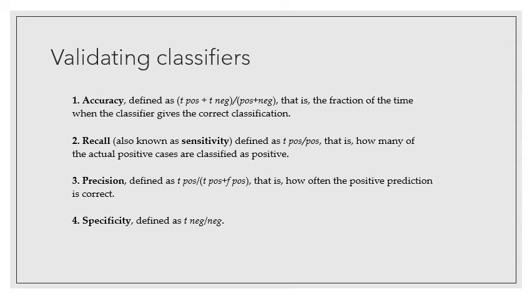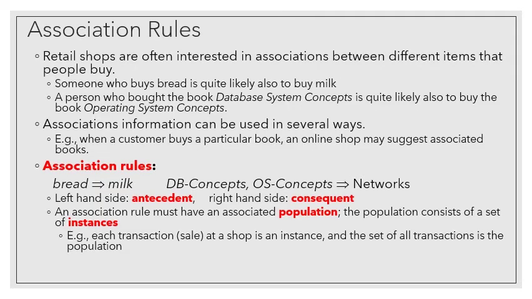From all k test sets are added up before computing the quality measures. Cross-validation provides much more accurate measures than merely partitioning the data into a single training set and a single test set. So basically we divide, then we test each division, then we combine for more accurate results. Now let's see the association rules.